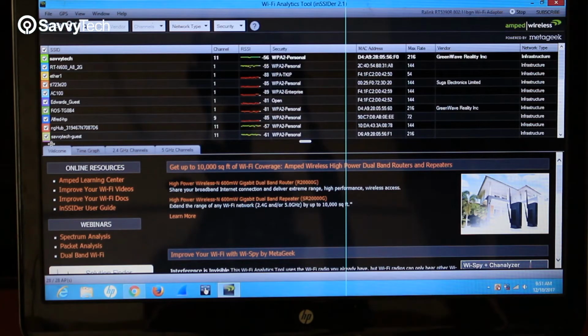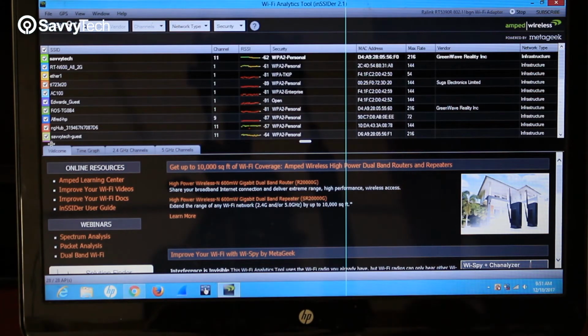Typically, common uses for a Wi-Fi analytics tool from Amped Wireless, as an example, are if you have a Wi-Fi IP camera that you want to connect to a location where you don't have direct access to hardline internet. Another option is if you have a DVR recorder that's far away from the actual router itself and you cannot directly connect it with a wire.